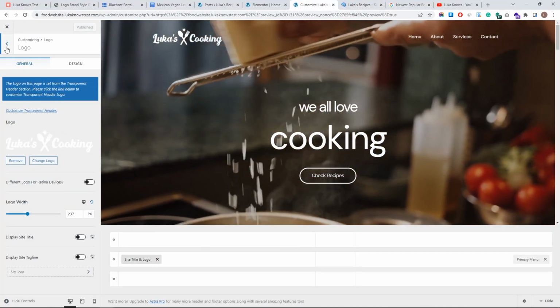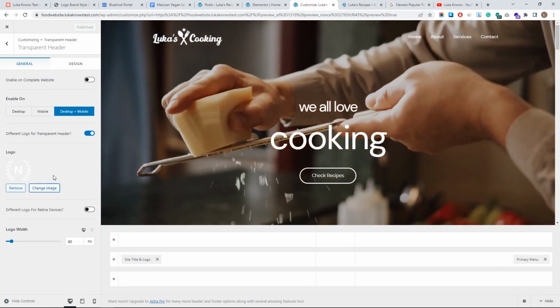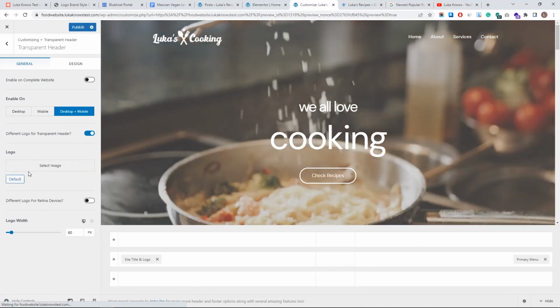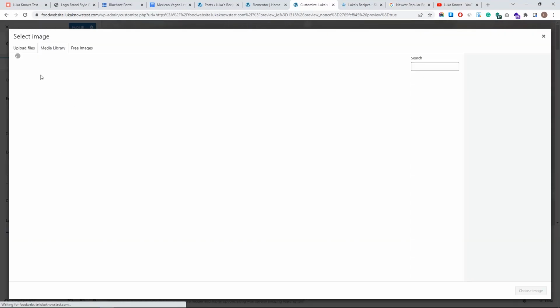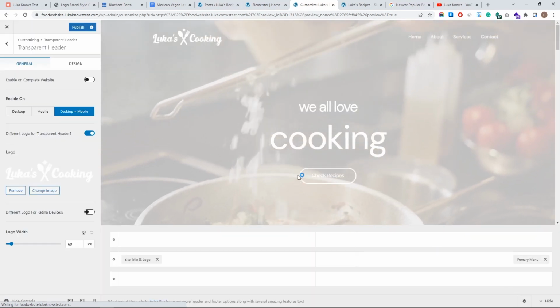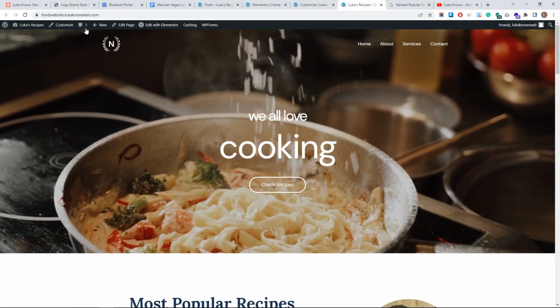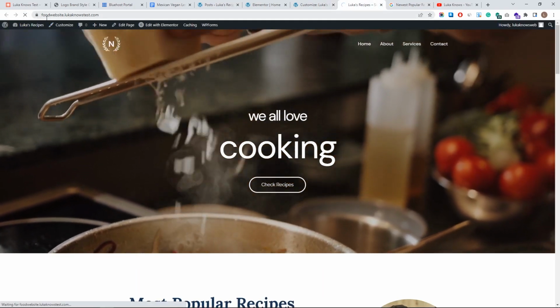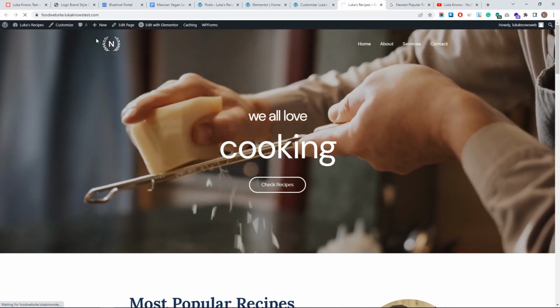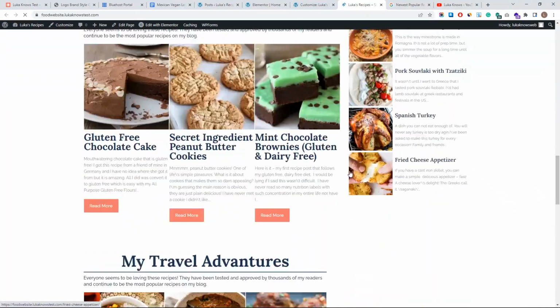And to deal with it, it's really simple. What we actually want to do is go under transparent header and change it inside here. So we're gonna remove this logo and select our white logo. So I'm gonna go home, choose it, click choose image, and you can see that our logo was changed once again. So I'm gonna make it a little bigger. I'm gonna hit publish changes. And after that, when I reload this website, you're gonna be able to see that this logo will finally be changed. And you can see it in here that it's changed successfully.